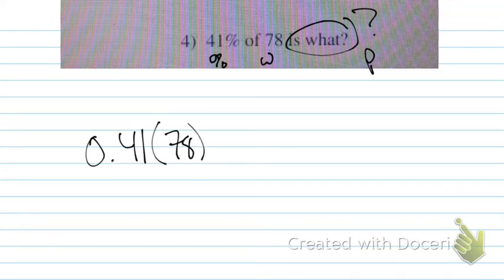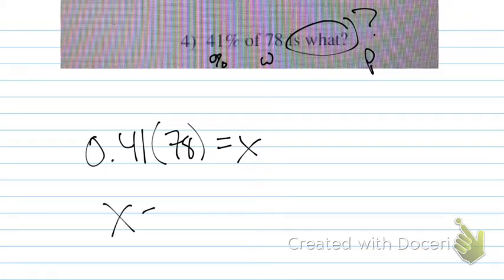So this one's different. Last time we were finding a percent. Again, we're just going to translate this to math. So 41%, for computational purposes, I'm going to use 0.41. 0.41 is 41% of 78, I'm going to multiply that. When I multiply by a number less than 1, my number should get smaller. The part equals the thing I don't know. You notice the thing I don't know is in a different spot now? So 0.41 times 78.